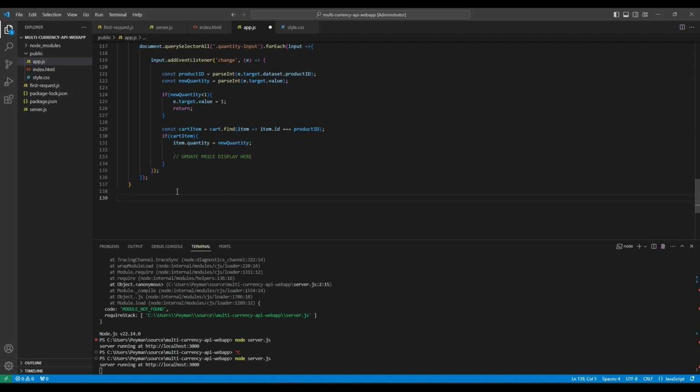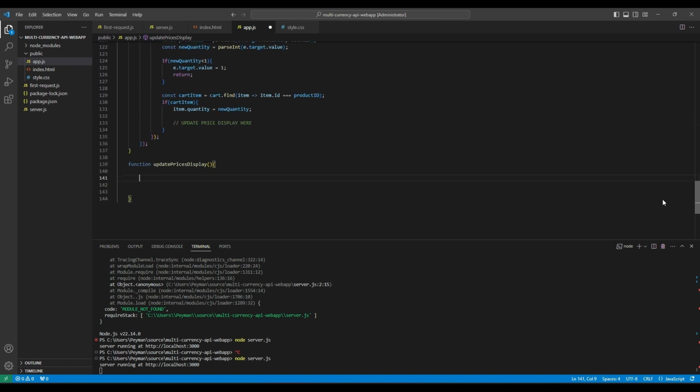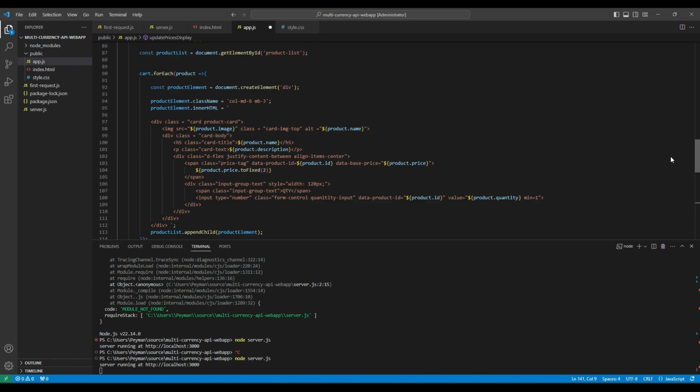So here now we are going to create a function called update prices display, and this is going to update our prices with our new converted prices. We are going to want to call that in the places where I left the comments, after our exchange rates are fetched and also after we have our event listeners.